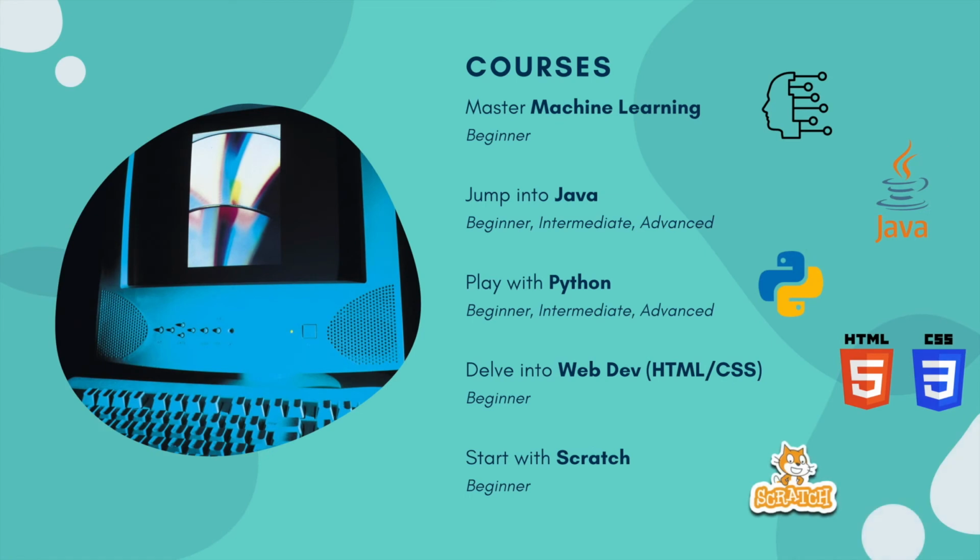The different courses we offer include machine learning, Java, Python, web development, which is specifically HTML, CSS, and Scratch. We also offer these courses at multiple different levels so that even if you have never programmed before, you should be able to jump into most of our beginner courses. The only one where I would caution people in joining a beginner class is machine learning, because that does require some advanced high school math.